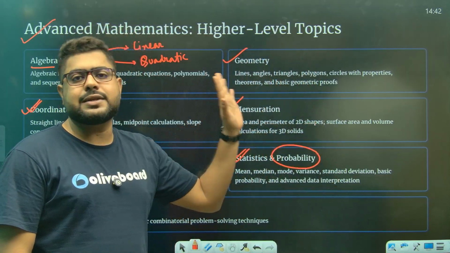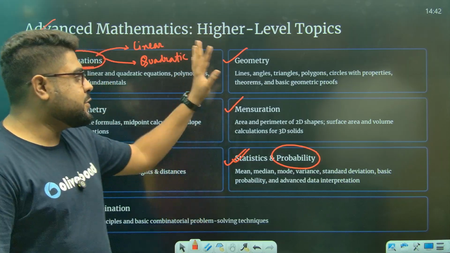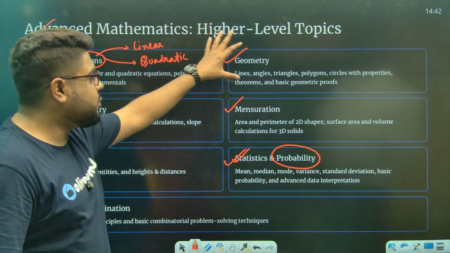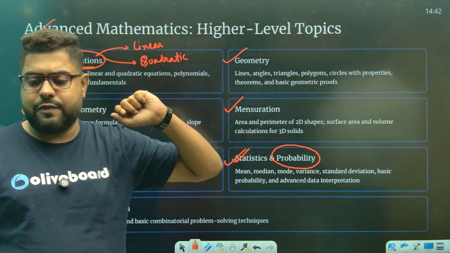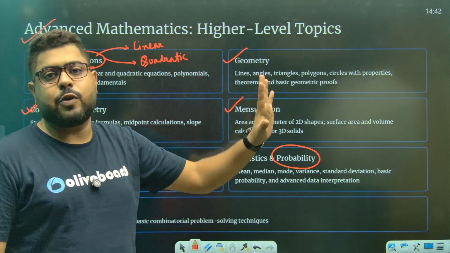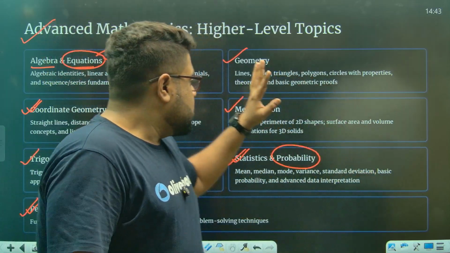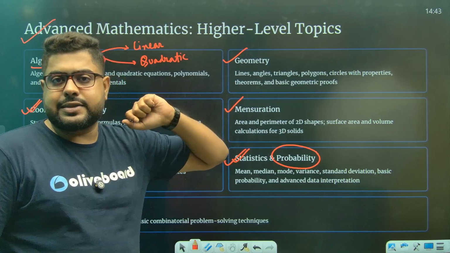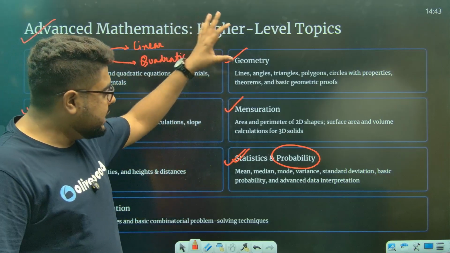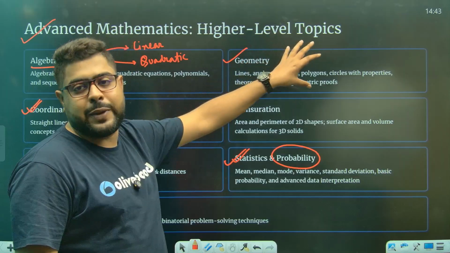This is how big the syllabus is. So this is only advanced maths. You see these, every topic. So geometry alone will take 15 classes minimum in the foundation, I'm only talking about, apart from the practice sessions. So mensuration also at least 10 classes minimum. Again, this is only the topic itself.